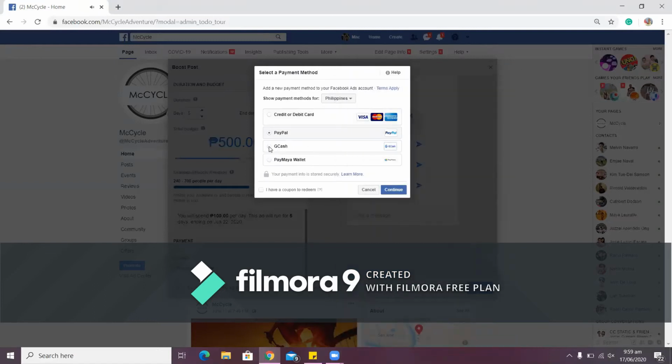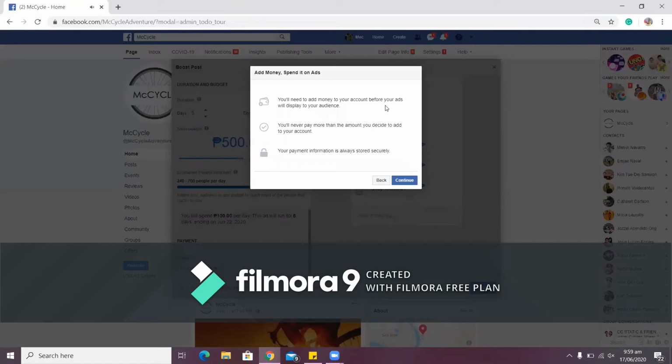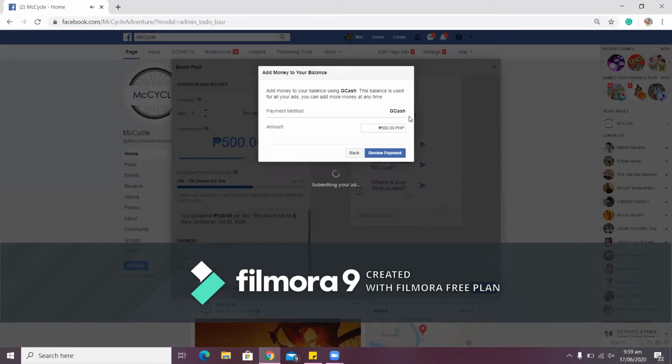With GCash and PayMaya, a prompt will appear. It says that you can add money to your balance using GCash. You'll just proceed to payment or review payment.